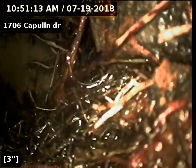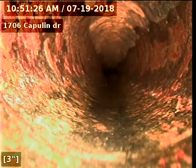Alrighty, right there you can see where the bend is starting. This is actually the sand tee fitting. You can see right there. So we're gonna shove it right on through. And right there, you can see a little bit of hair that was left over from the cleaning. That's nothing to be concerned of. We're gonna shove it right on through. And there, you're through the pipe.